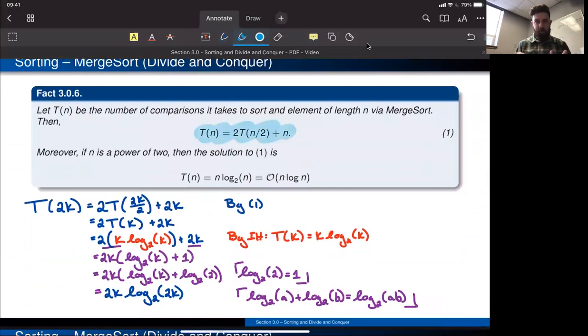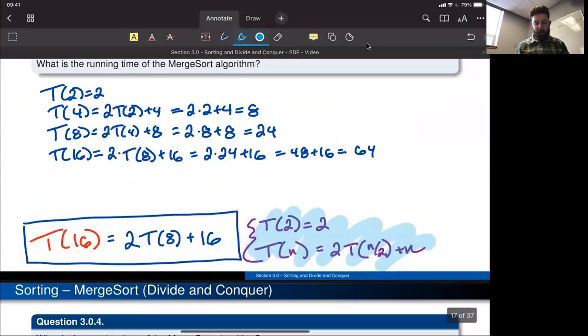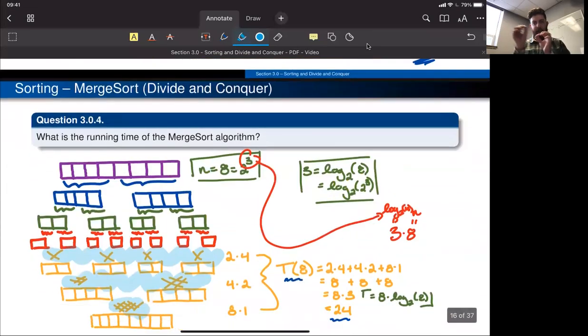I'm not going to go super far into the induction. I'm not going to make you do that in this class or anything like that. But if it's eating in the back of your head of being like, I've totally seen this before, it's because you have. It's the exact same way that we counted in 201 is now the way that we're going to count here as well, is that you can see these pieces all come back together. If you wanted to, you could go super far into the induction realm. I'm going to be totally happy if you can look at these things and get a count of being like, okay, n across by 3, that's going to be n log n.